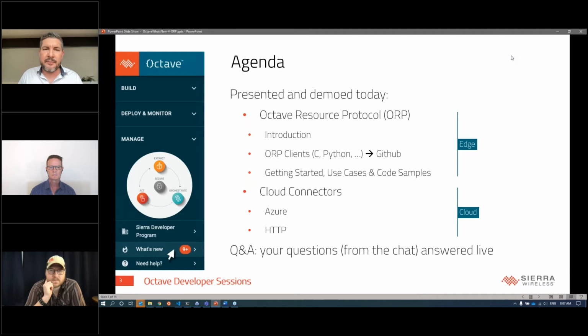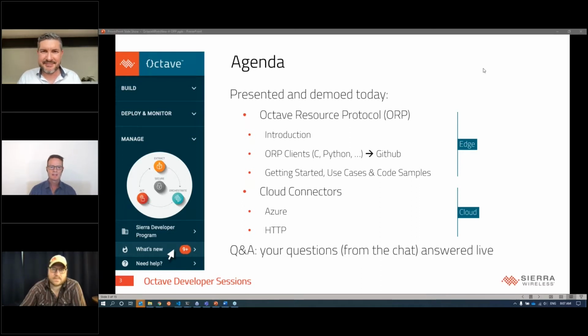Ian will detail the ORP client in C, in Python, and so on. He will cover the getting started, some use cases, and some code samples as well. After, Ian will give the mic to Tom, who will cover the cloud connectors. He will present and demo the Microsoft Azure Cloud Connector, as well as the normal HTTPS Cloud Connector. Very packed agenda. And with that, over to you, Ian, if you want to start.